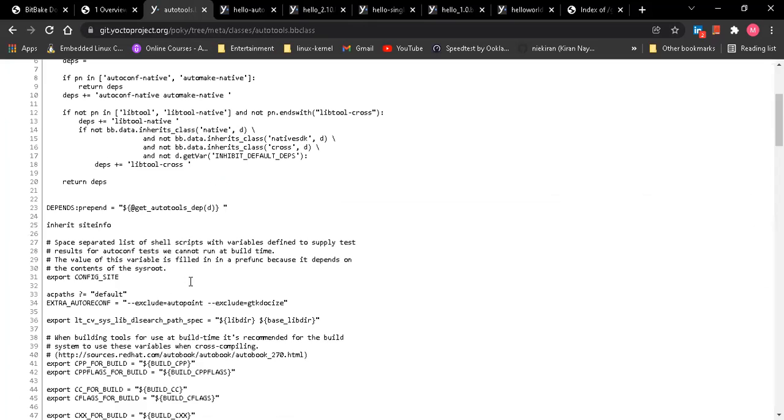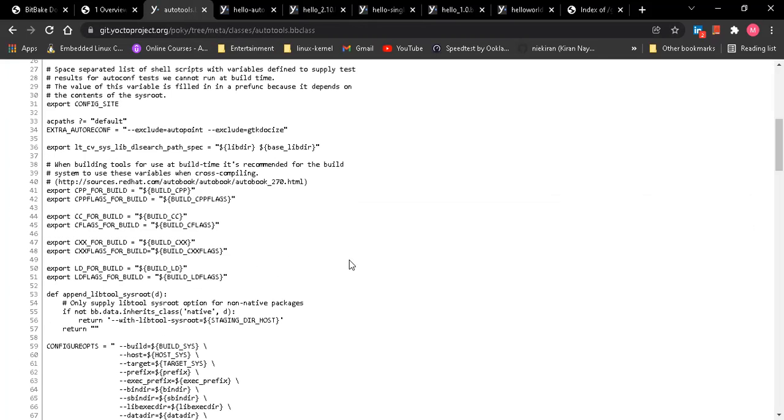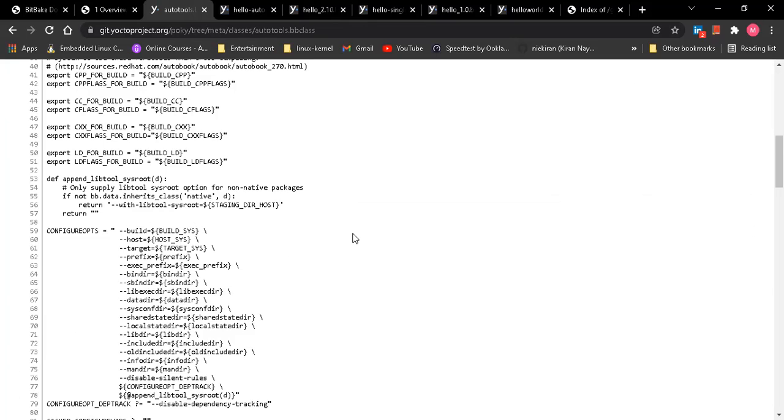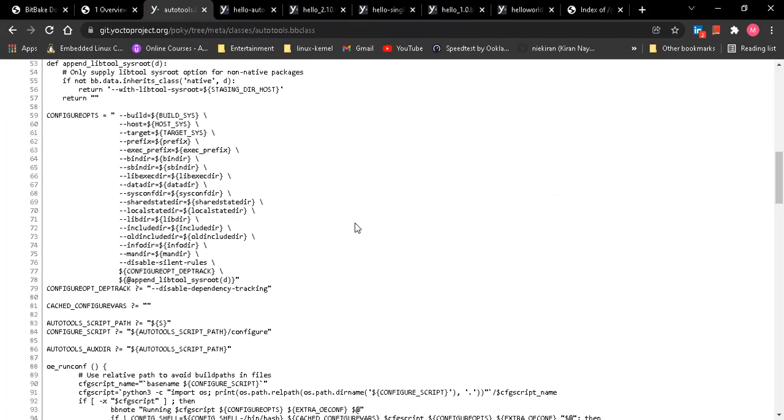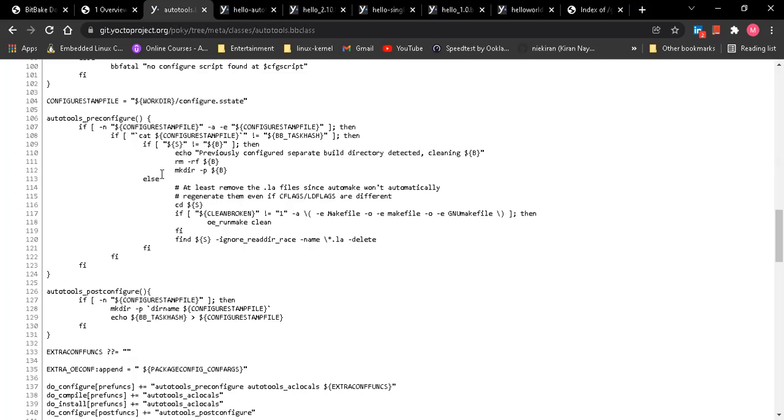What this file contains is all the basic level of understanding of what Autotools is doing and how it builds the binaries, but all the common logic is present here. How it configures, right?